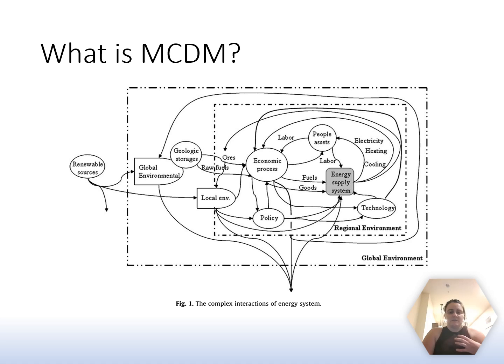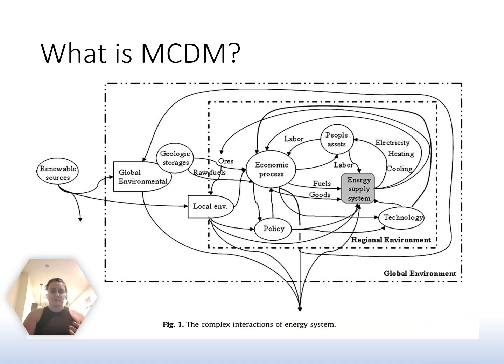So multi-criteria decision making is really a complex interaction of multiple different things, and it's a way of trying to make sense of it. What this particular slide is showing you is the complex interactions that happen in the global environment and our regional environments between technology and who's using them and all sorts of factors. And multi-criteria decision making is about how we come to some kind of conclusion, based on the fact that we live in a world where there's so much information these days. So you can see here it's a complex interaction of many, many different things.